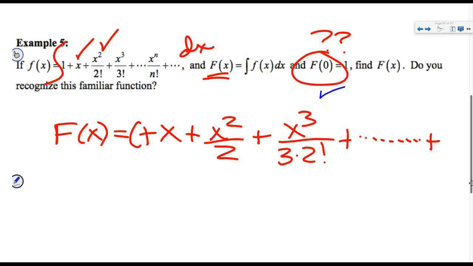This is saying when you put in a 0 for x, you must get a 1 out. Well, when I put in a 0 for x, all of this tends towards 0. So look what I've got. The antiderivative holds all the stuff that held. If I asked what's the antiderivative of e to the x, I'd hope he'd say e to the x, right? Well, its polynomial plays out exactly in the same fashion.